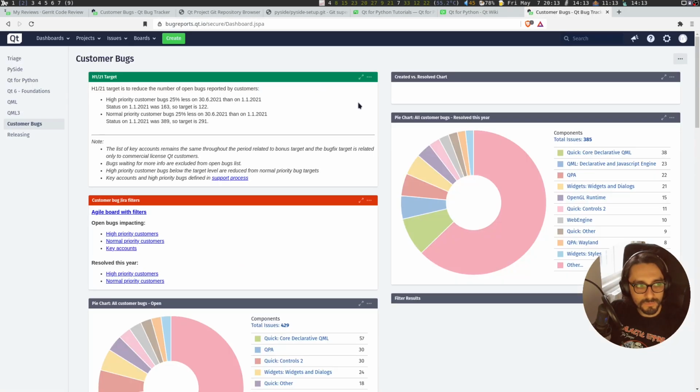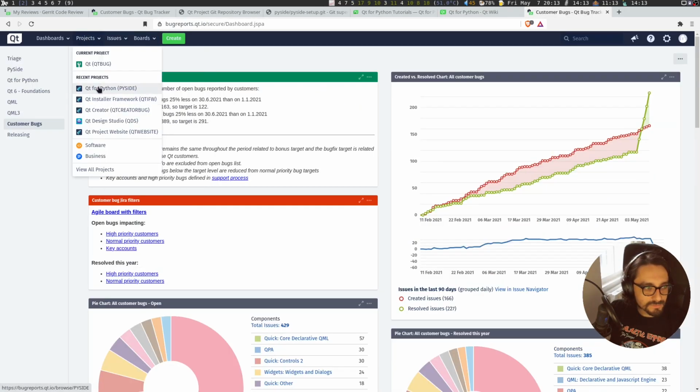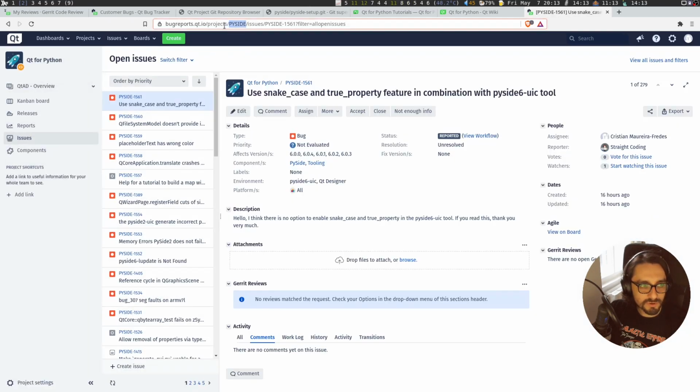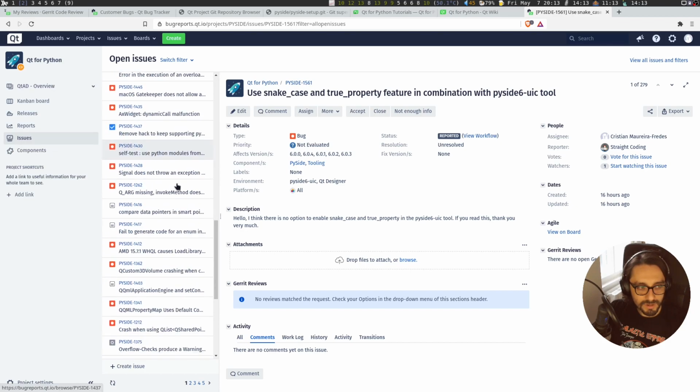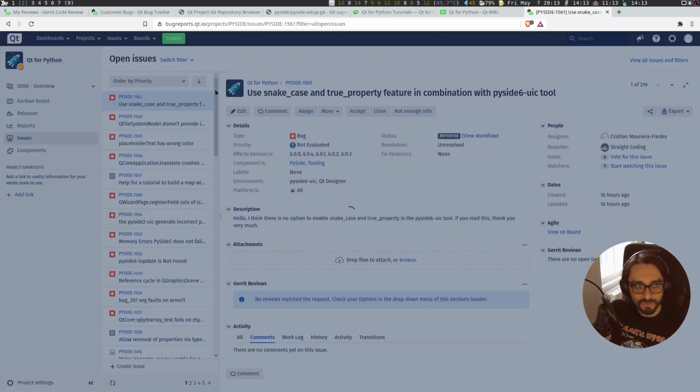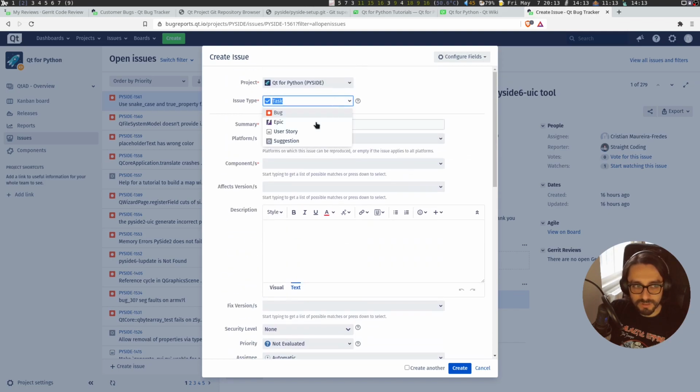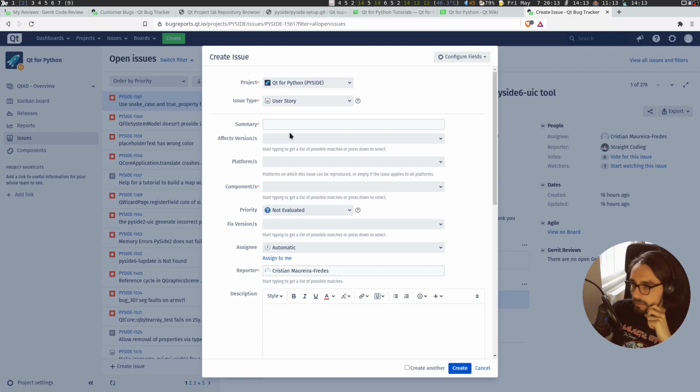bugreports.qt.io, well, this is my personal view of it, but the most important bit is this one. If you go, you create your Qt account, and then you go to the Bug Reports Qt.io PySide project site, then here you will notice all the bugs that we have already, and reports and suggestions and stuff, and you can create, for example, a tutorial request, maybe a user story that you are requiring for something that is not there. Maybe you have some special uses, or something like a Python module that you are using in complement with PySide and everything. So it will be really cool for you to file these things here.